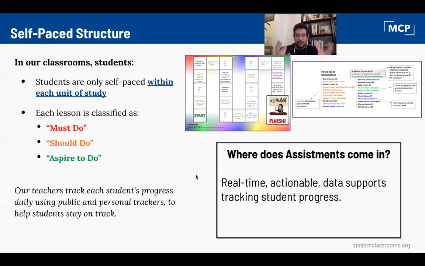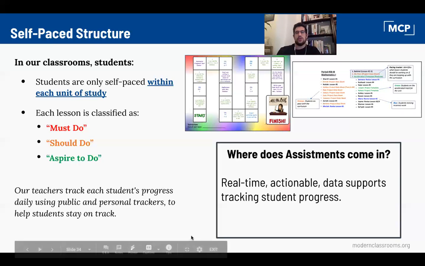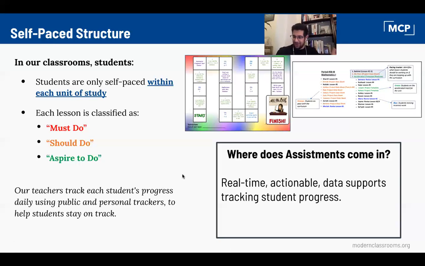So that self-paced structure really creates the conditions for you as an educator to run a self-paced classroom where the wheels are not actually going to come off. They're going to stay on, and we're all going to collectively travel with the same summative assessments, end of unit structures, and then move on to the next unit together.